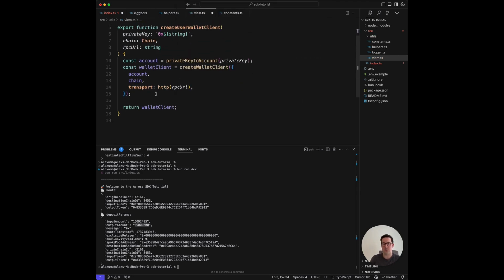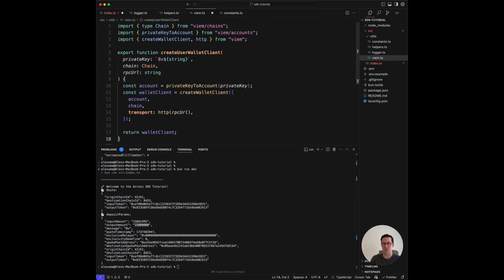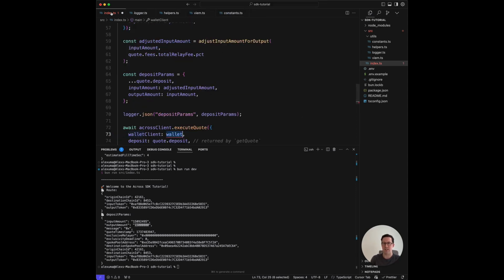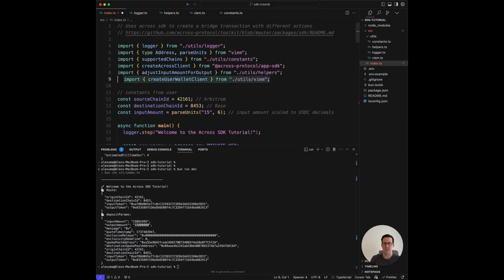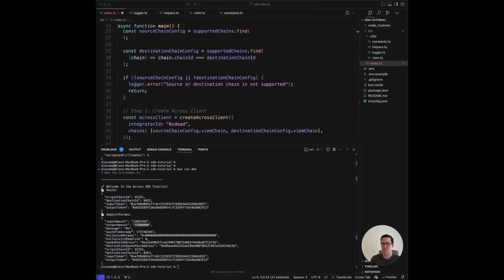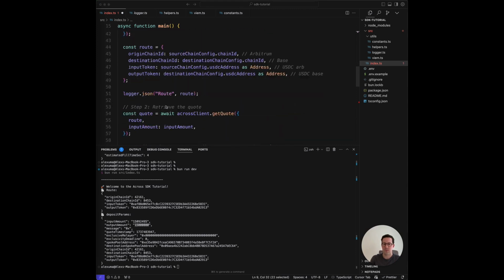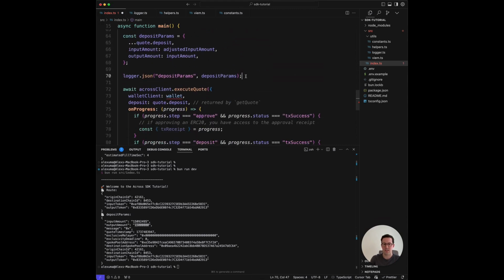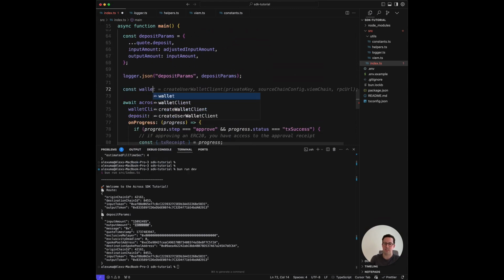Okay, so this function will create a viem wallet client for us that we can then pass and import that. And we just need to create this wallet client.